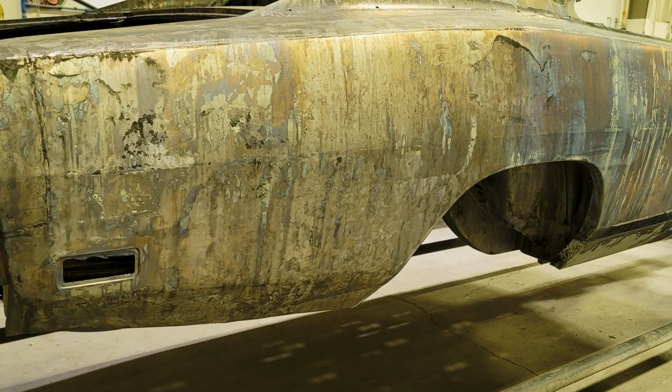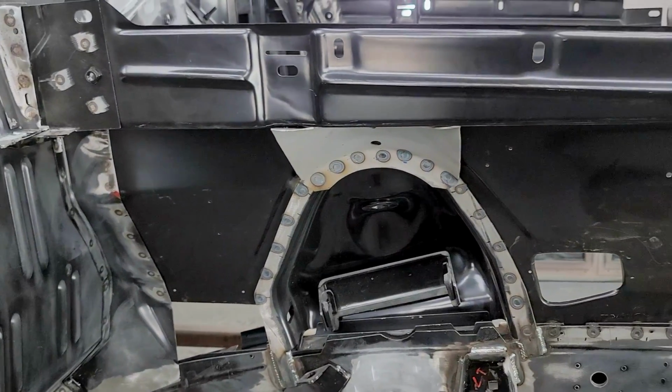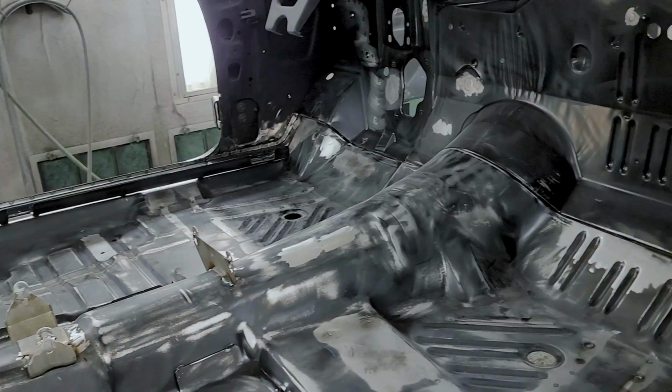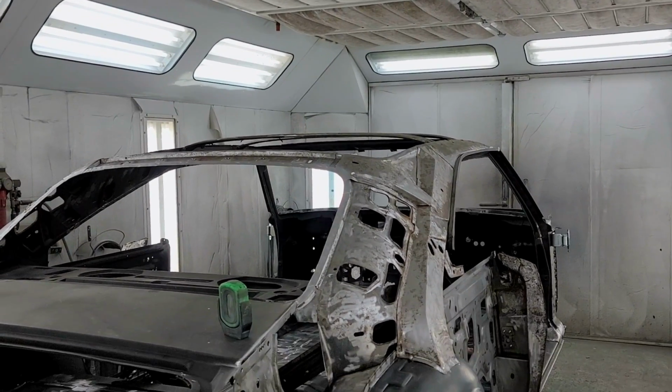So just to do a quick rundown of what we've replaced so far, along with what we have to replace. We have the left and right front frame rails, left and right shock towers, left and right inner fenders, even the firewall had to be replaced. We did a lot of patchwork in areas that we could get away with it at. On the inside of the car, we had to do the main floor, both rear footwells, and the under seat pan. On the outside of the car, we had to replace both fenders.